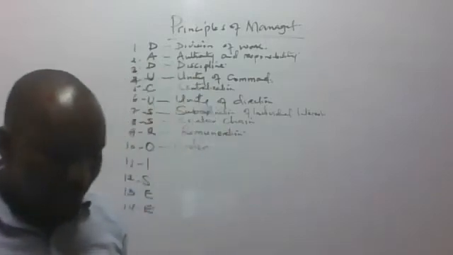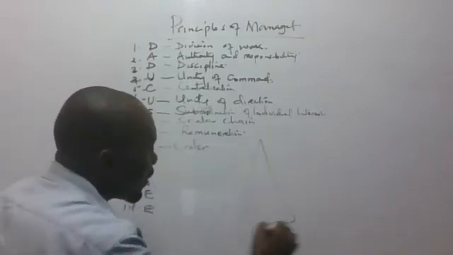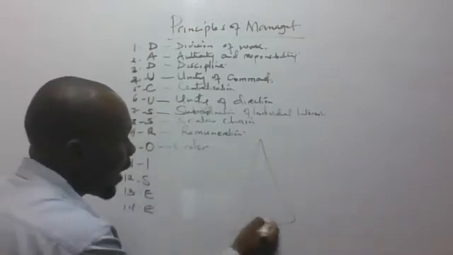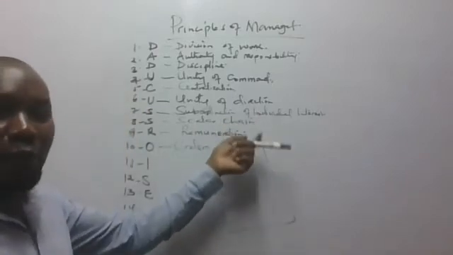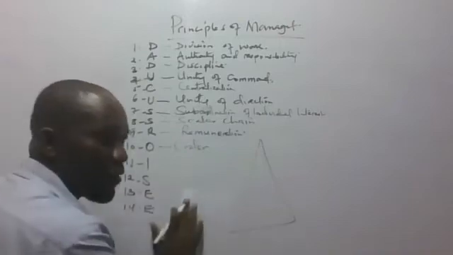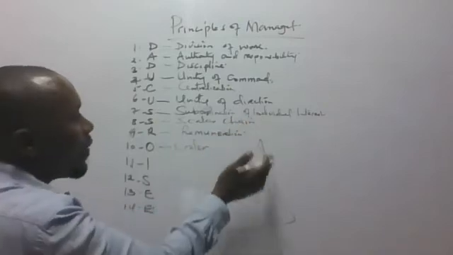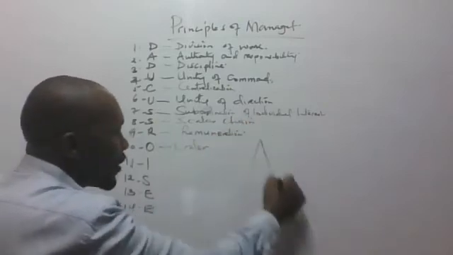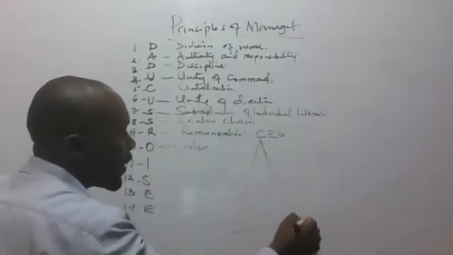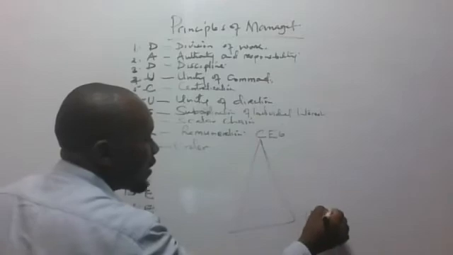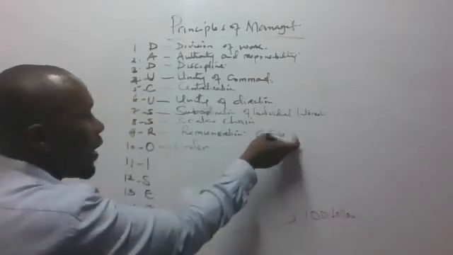So this basically means that at least there should be a hierarchy. You should have a hierarchy such that when you are growing, you know that at the lower level, obviously there are a lot of staff. As you grow up, fewer people come there. At the lower level in any organization, there are so many staff, but as you grow up there is some kind of reduction in numbers. You'll find that you only have one CEO, but in a bank, we have so many tellers, even 100 tellers. So these are the lowest, but these are the highest.